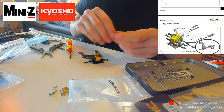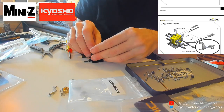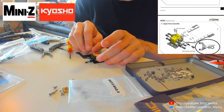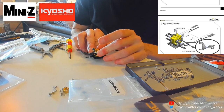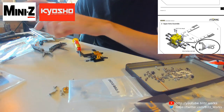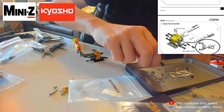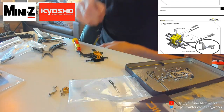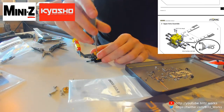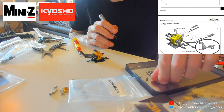I could look at mounting them now. So it goes like that. And in fact, I might do that just to hold them in place. So these are going to be hex heads. So I'm going to pull out my good screwdriver. Should make it a bit easier as to which part's which as well. And chuck that in like that. Just a simple twist. And we find the next part.